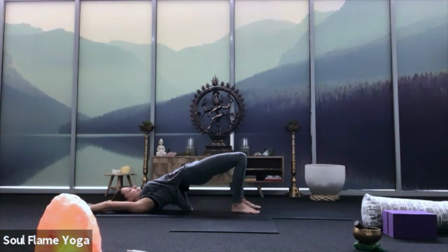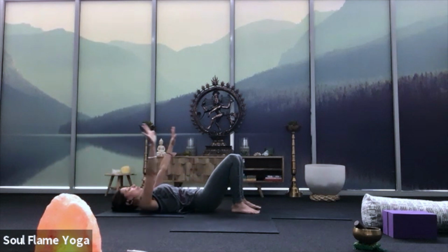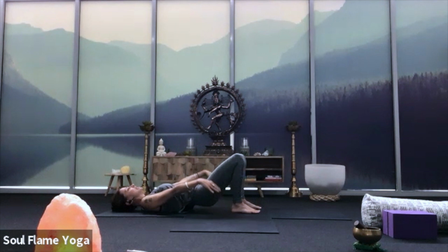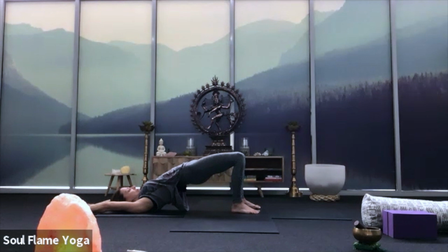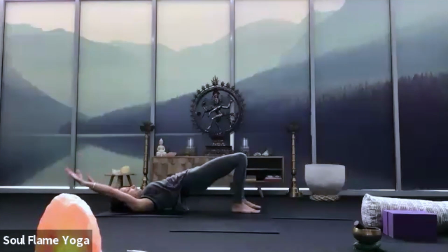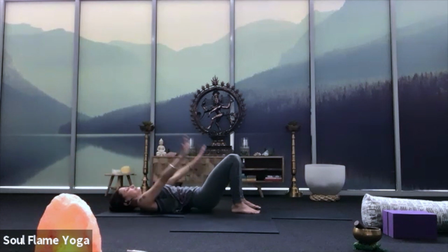In and out through the nose. And exhale. On your next exhale, rolling all the way down. As soon as you get down, press down through the hands and the feet. Inhale, reaching all the way up. So just find your rhythm of your breath. Might do 5 times. So you're going down with your breath. Inhaling all the way up. Arms up overhead. Squeezing the glutes, your bottom muscles. Press down through the feet. Nice and gentle.